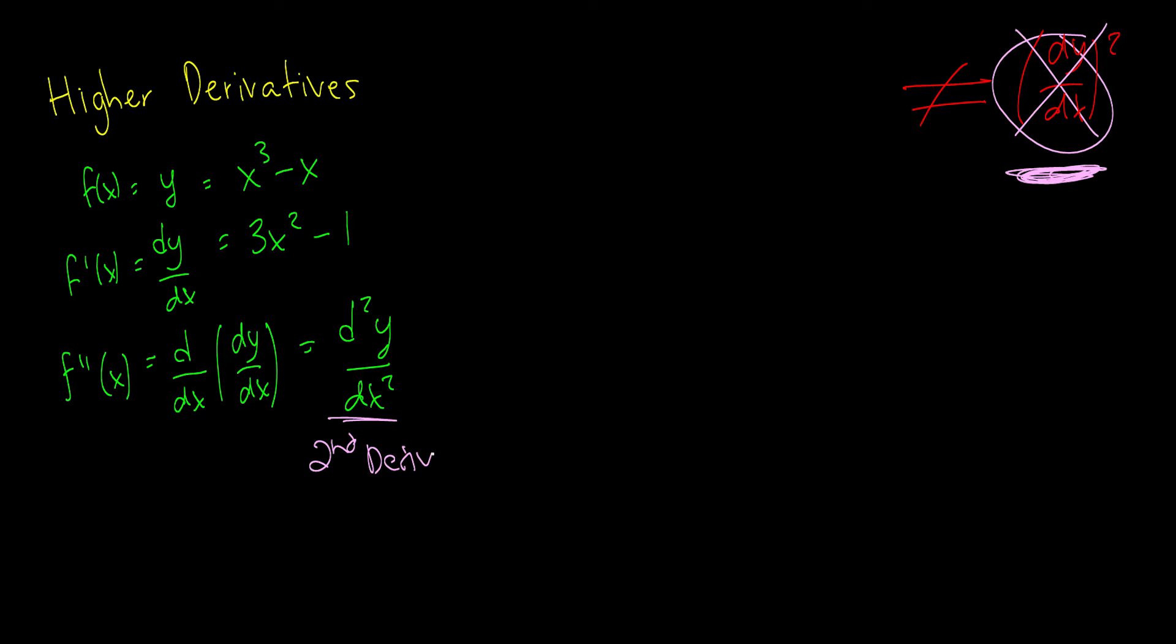All right, and if I do this really quickly, then the second derivative will just be 6x. So a quick example of notation here, you just keep adding prime. So third derivative f triple prime of x. Apparently this will not be erased. There we go. Also can be written as d3y over dx3, which would just be 6.